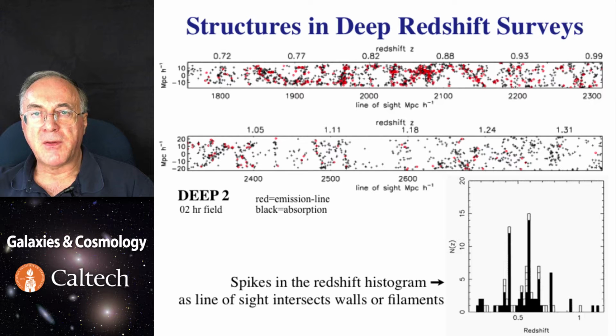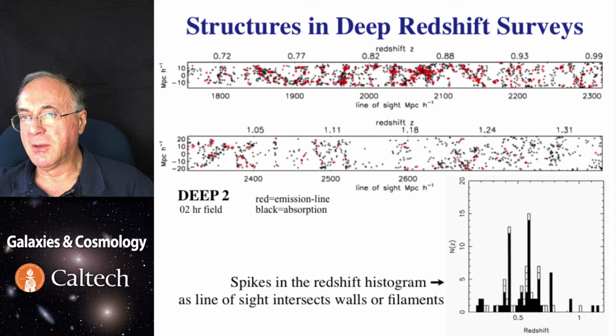Here is a little redshift slice distribution from one of these modern surveys. This one is called DEEP, and it was done at the Keck telescope, reaching out to redshift 1.5, or several times deeper than the large area surveys from before. Now, if you make a histogram of redshifts along the line of sight, you see these spikes. They correspond to intersections of clusters and filaments and walls along the line of sight. And the interesting thing is that structure keeps persisting out to the largest distances we can measure. This leads to an interesting new phenomenon called biasing, which we'll discuss in a little more detail.